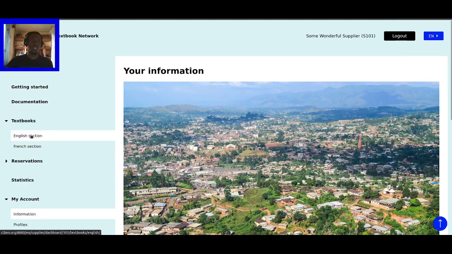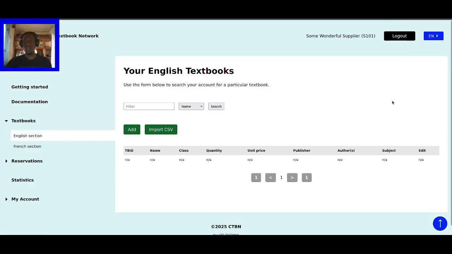So let me head to the English section on the textbook. So this is what the English textbook section looks like. So you have a form. This is a form that you can use to filter the textbooks that appear on this table. And you have two major links here. The first one is the link we are going to be using today to add a textbook manually.